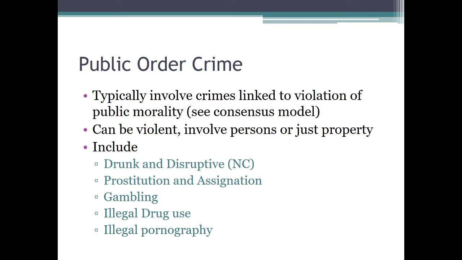Illegal drug use is our fourth category. Now, illegal drug use covers very broad, different types of behavior. There's what I would call black market illegal drug use and gray market illegal drug use. Let me give you a quick snapshot of those two terms. There are some drugs that are illegal in almost every case in North Carolina, for example heroin, cocaine, marijuana, meth. All of those are black market drugs. People go out, they buy them from an illegal source, and they use them. Both the buying and the selling of that is a crime.